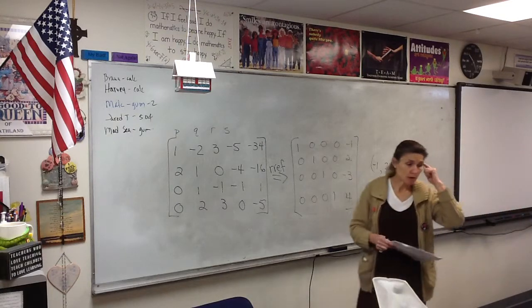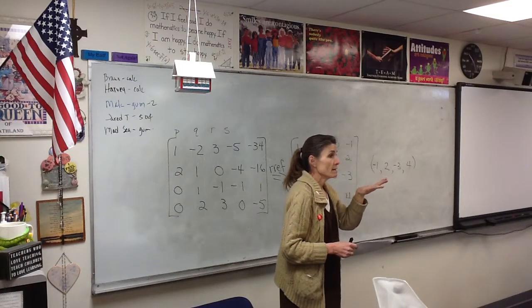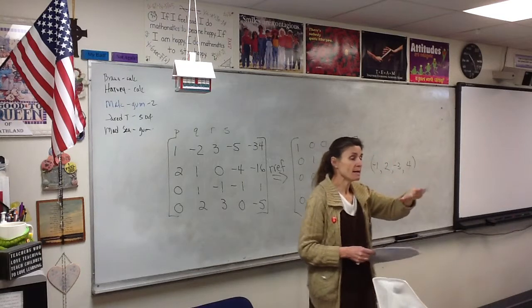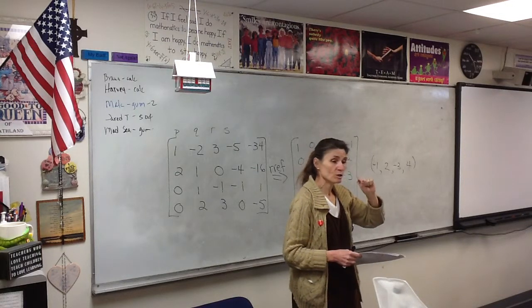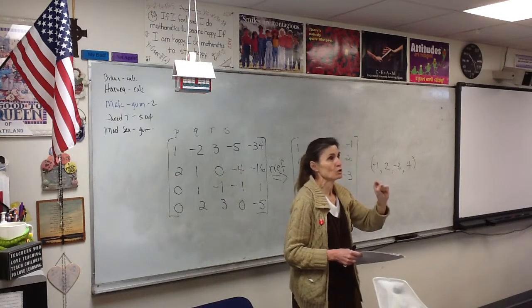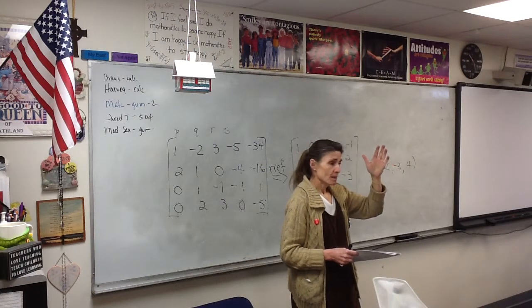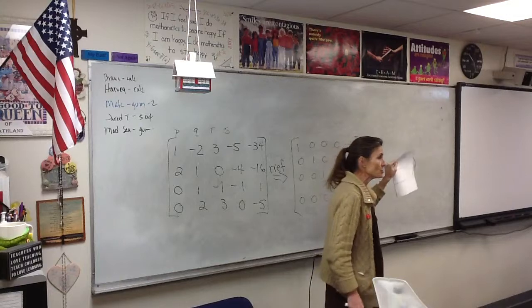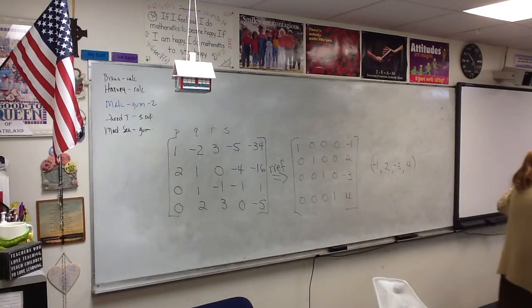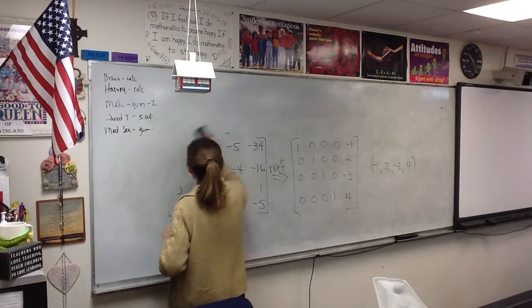So listen, I'm about to say something kind of important. You all have a favorite way, whether you like Cramer's rule, substitution, elimination. You don't get to do every problem with your favorite way. You must follow the directions. So when it says use substitution, even if you have the right answer, you don't get credit unless you use substitution.